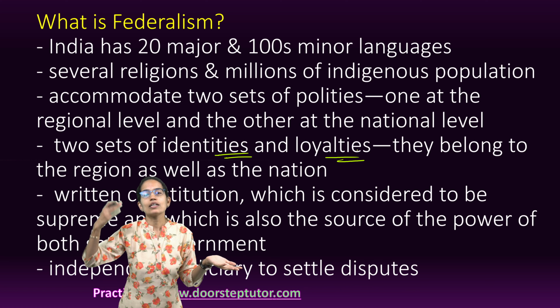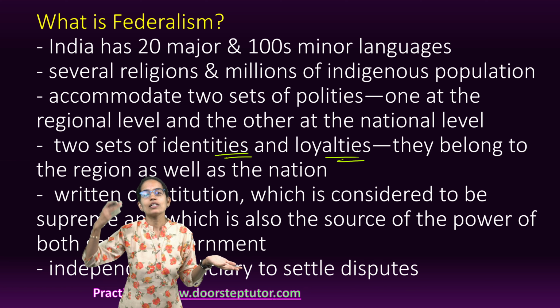Now, in very simple terms, if the ruling party at the center is, let's say, ABC and at the state also is ABC, then the center would provide adequate funding to the state. But let's say at the center the party is ABC, at the state the party is XYZ. Probably the center won't provide adequate funds to the state, and therefore there can be limits to the growth and development in that region.